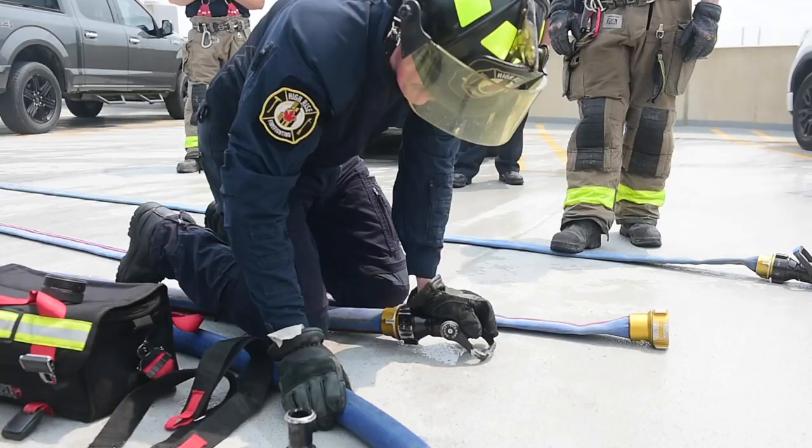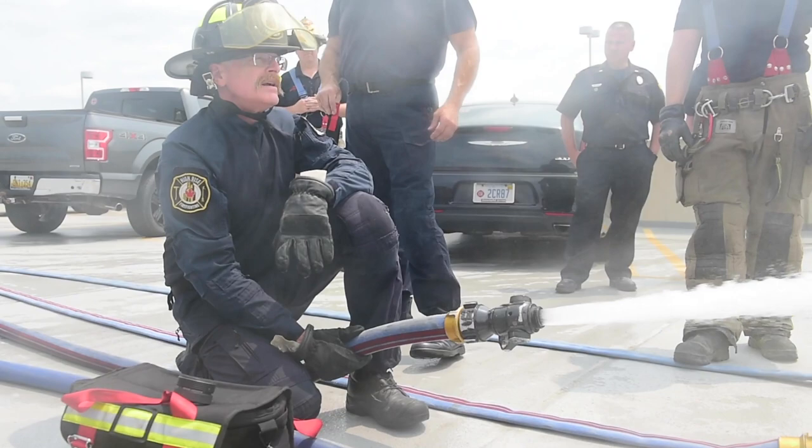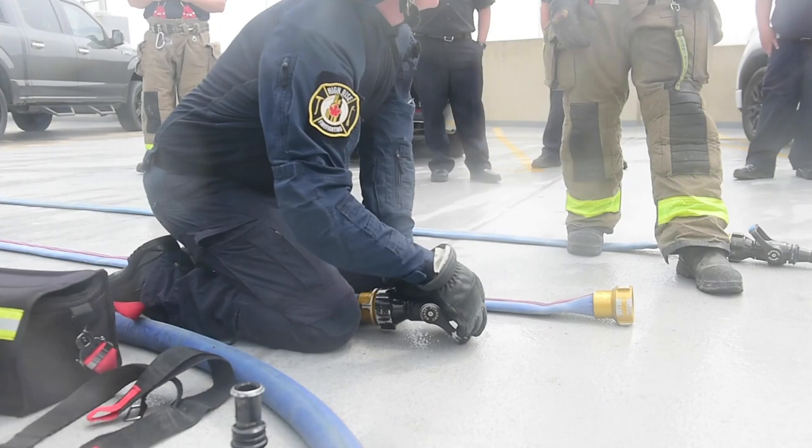Ready? If that fire comes at me, orientate the bale. I'm going to flow the full potential of this. Bigger stream, more volume of water, and I'm going to flow. So I push that fire back, shut it down, orientate the bale, come on top of it with two D's.